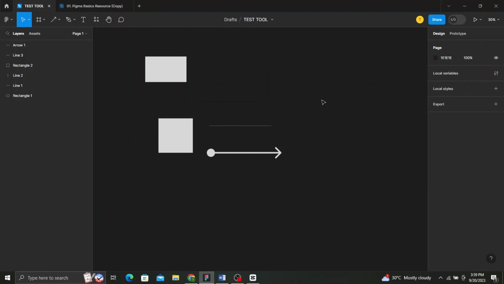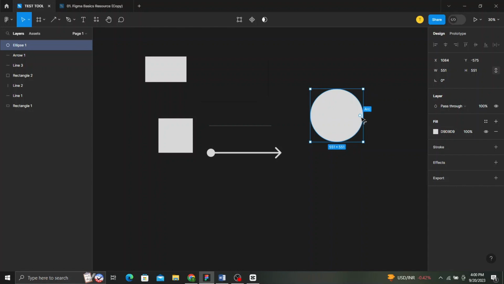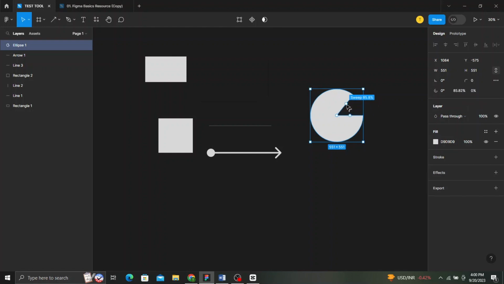You can also create ellipses and circles. So I'm going to press O, and it's going to allow me to do that so that you can create ovals. And if you hold shift, you'll be able to create circles. And this can be used as they are or manipulated to create custom shapes with curved lines. So you can create a pie chart like that. You know, some pretty cool stuff.